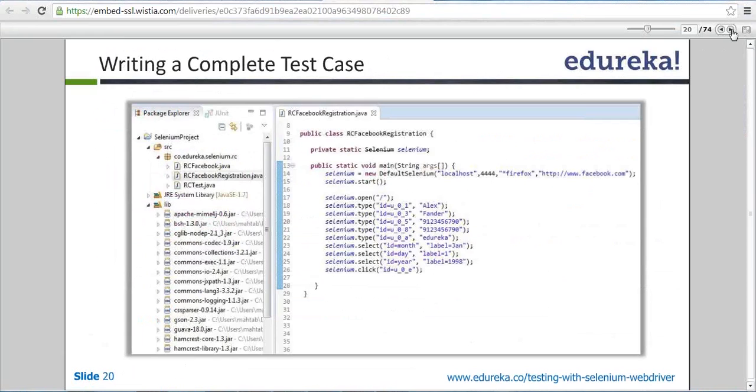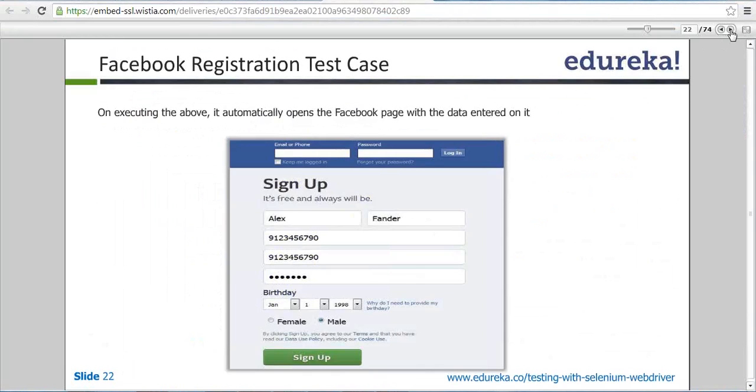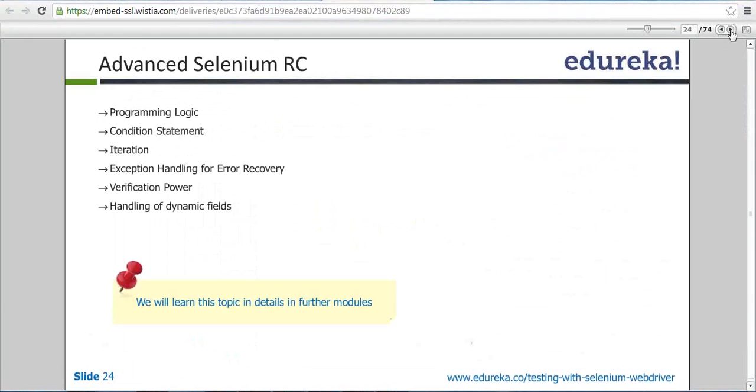And we saw how to create a project and the before, after, and test cases, where to write your test case so that you can easily go ahead and create more test cases. So in one file you can create multiple test cases. Okay, there is a Facebook registration test case. I'll show you one example and then we are done with the demo.